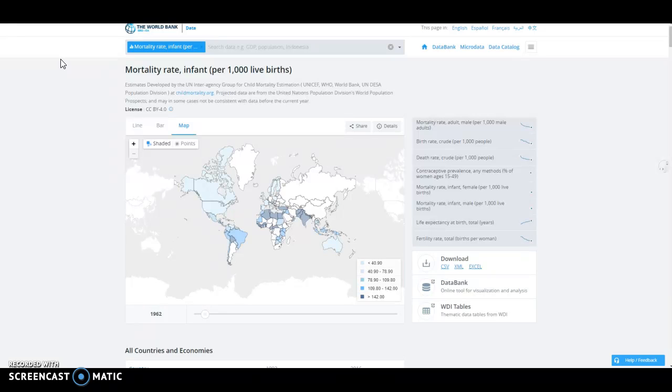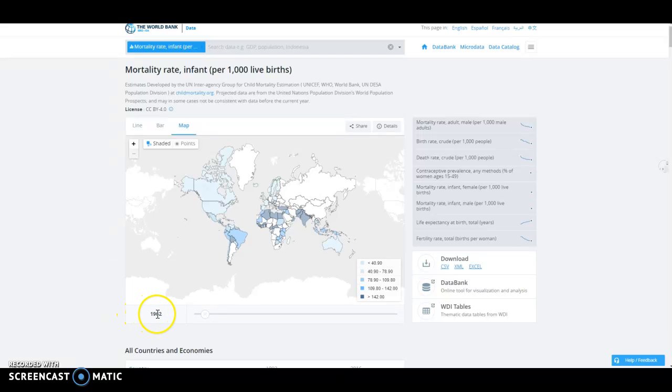I wanted to give you some tips on using this interactive map, which is called Mortality Rate, Infants per 1,000 live births. Basically all that means is when you go to a country, you work out how many children die per 1,000 live births. So when every 1,000 are born, how many of those children die? The map is put together by the World Bank, which is a trusted, reputable organization. You can trust this data, and I'll just show you how to interpret it.